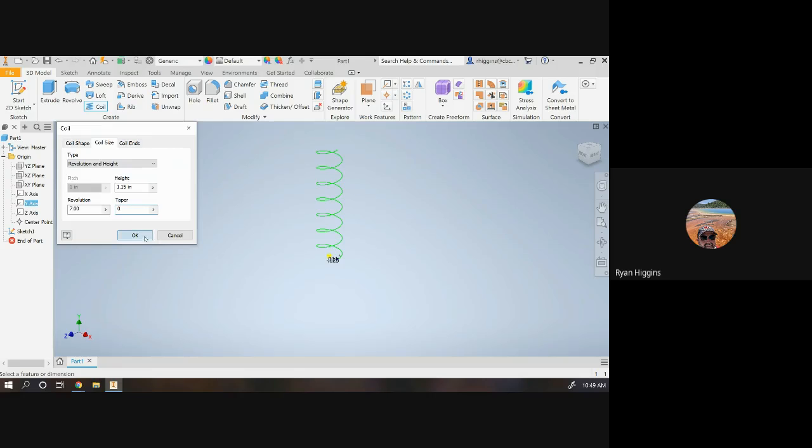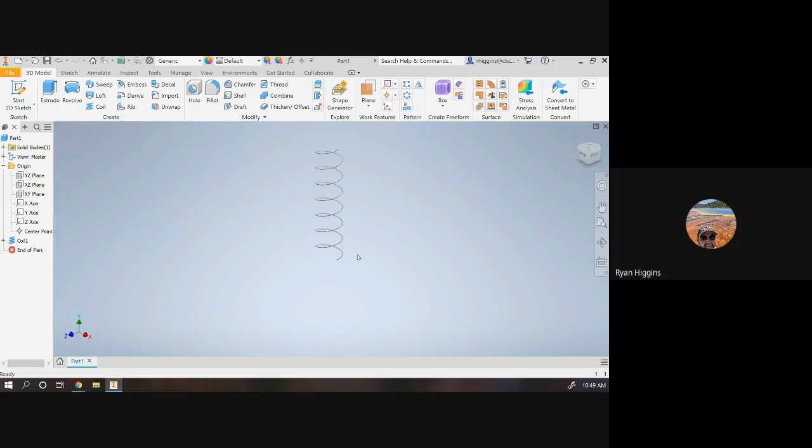And we're going to say, all right, that looks good for now. So it creates the middle part of my spring. Now the next parts we're going to put on are the squished ends at the top and bottom. Those are just two separate coils. What we're going to do then is make a sketch, first of all, for this one down here. Put a sketch plane on the very end, this little profile.